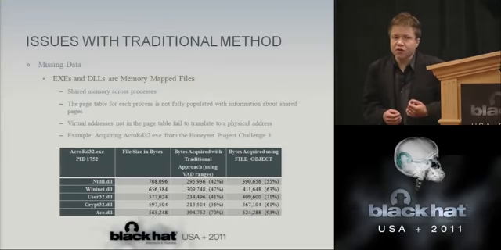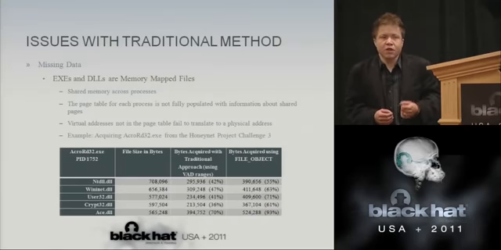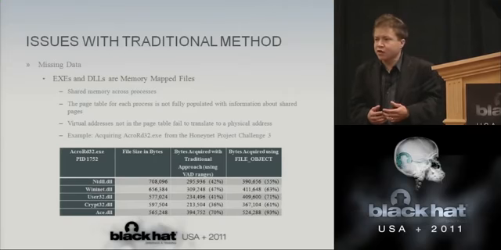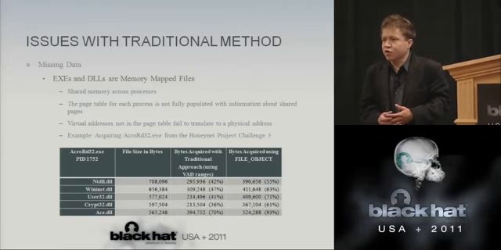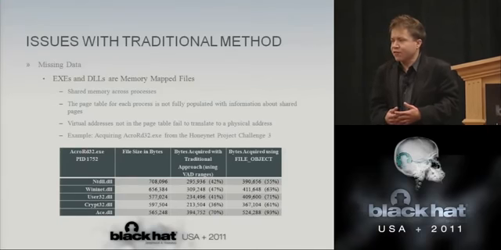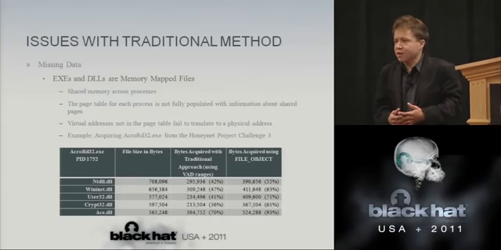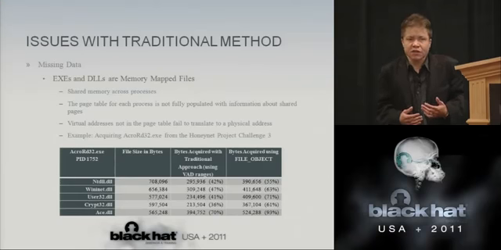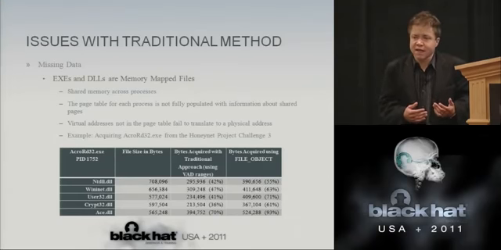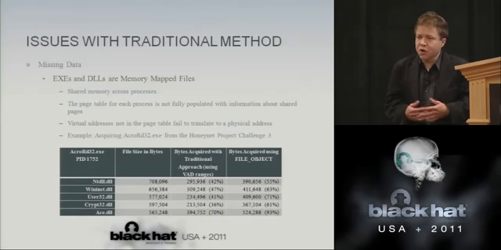Although it's shared across all the processes though, the page table entries for that particular virtual address range aren't filled in every process. So there may be bits and pieces that are marked as valid and we can go get the data, but the vast majority of that range is actually a null PTE entry. So there are no artifacts describing where it exists in physical RAM.